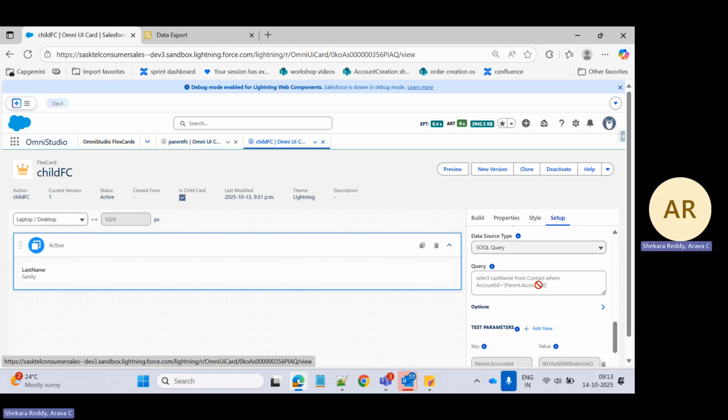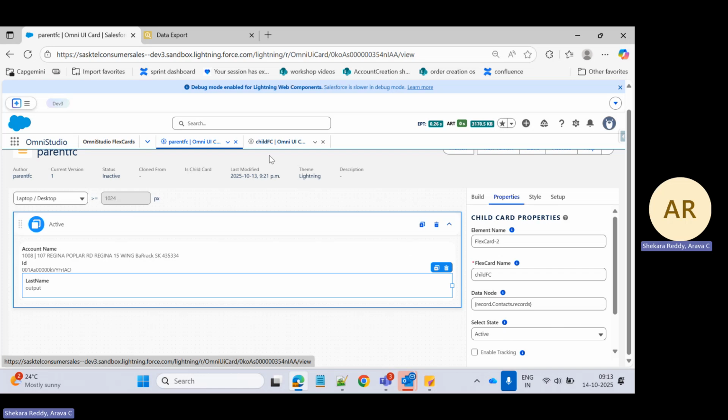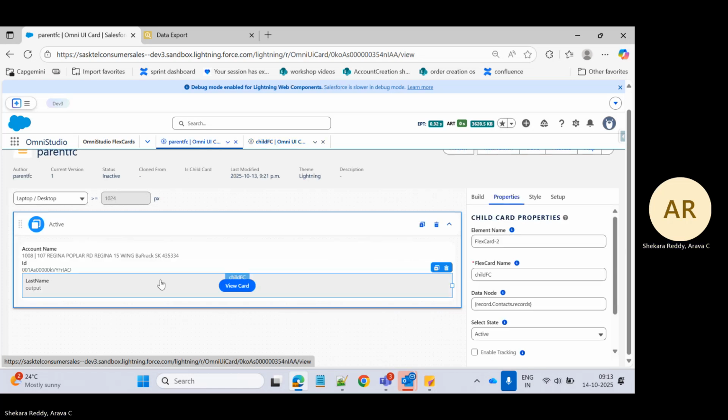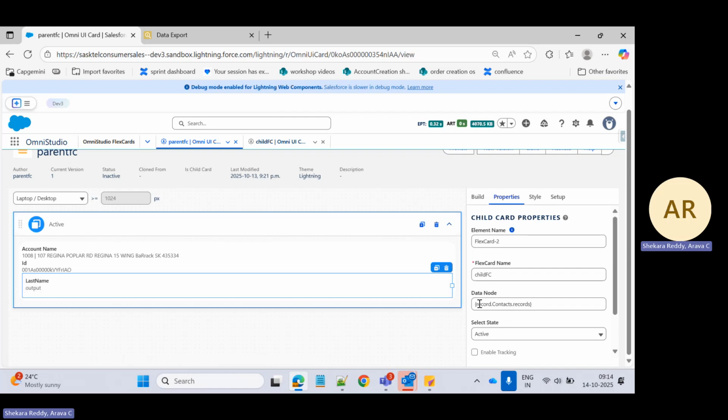Now see here. So behind the scene, what is happening? Both cards: this parent card can have its own data source, and the child FlexCard also can have its own data source. But whenever you are sending data from the parent card to the child FlexCard by using this data node, it will consider this data as a data source.